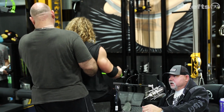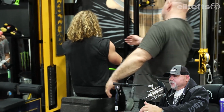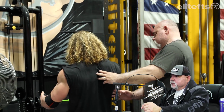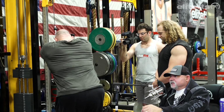He was using his rear delts and his traps for the row. So I'm trying to get him to focus more on pulling with his lats, and in that position there, trying to get in telling him to visualize a string pulling his sternum up to be able to get his spine in a more neutral position that's going to allow him to drop his shoulders and pull his lats into it.